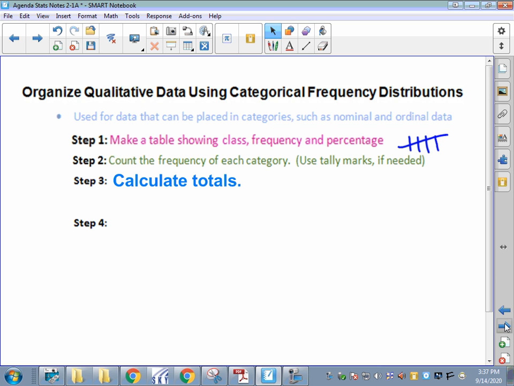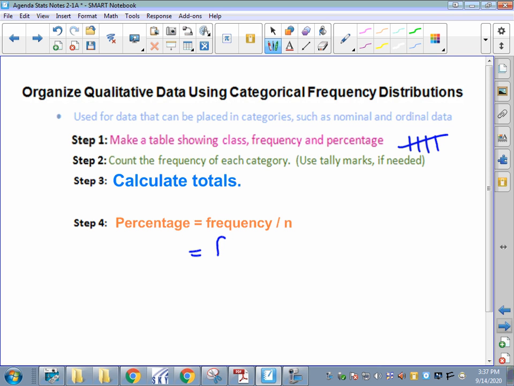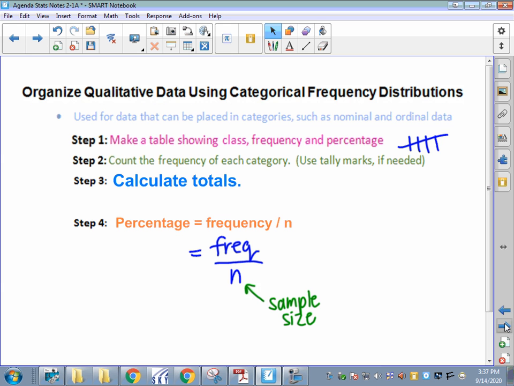And you're going to calculate your totals for each column. And then you are going to find your percentage, right? That's your frequency over n. Your percentage, the book sometimes calls it proportion, if you prefer a straight fraction. n stands for sample size. n will always stand for sample size for the rest of the year. There's your first abbreviation. So the number of tallies in each class divided by the total number of pieces of data that you made, that's your percentage. That's actually going to come out as a proportion. You're going to multiply by 100 to get your percentage.